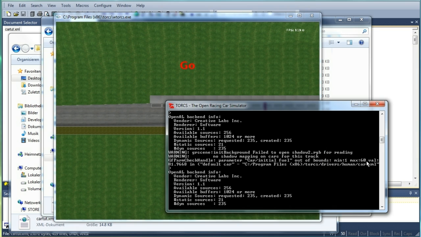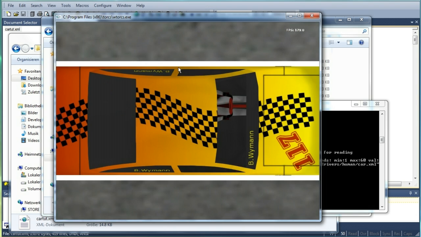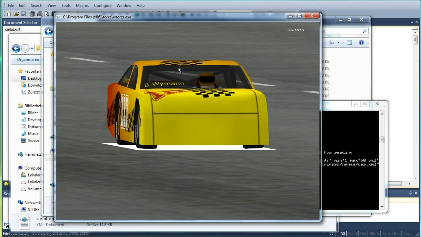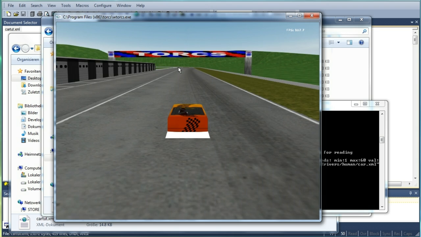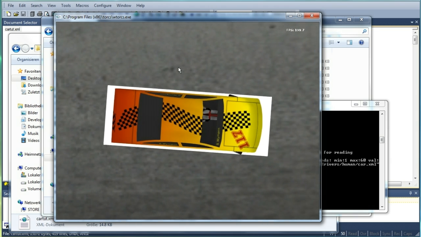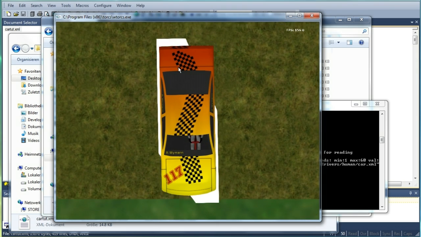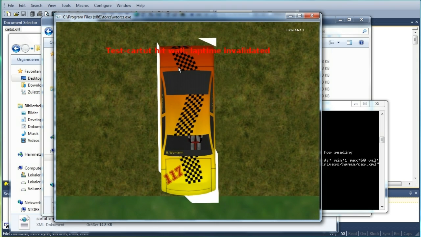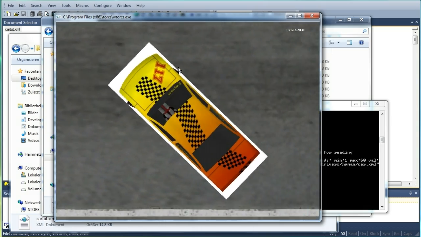Okay, the complaints are gone, so let's check the bounding box by scratching along the wall. Great, the front fits exactly. Then let's check the rear.